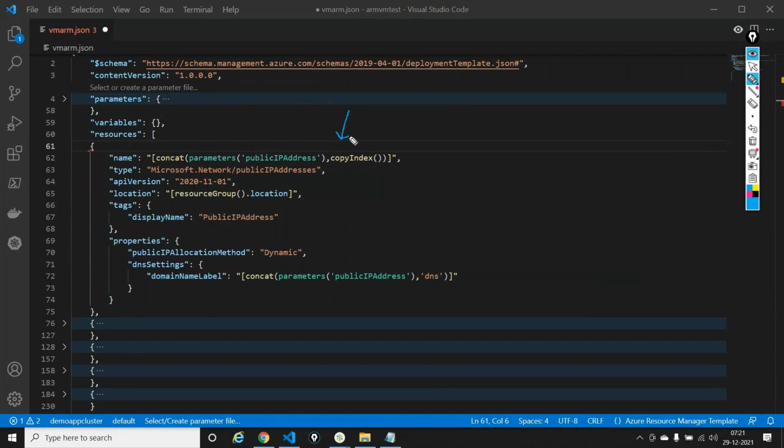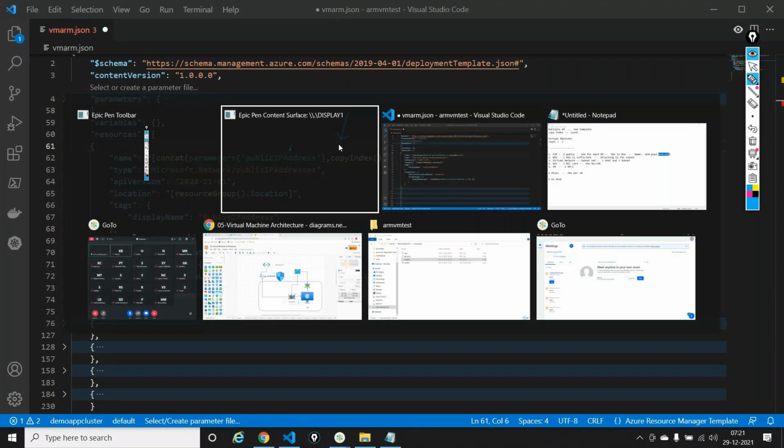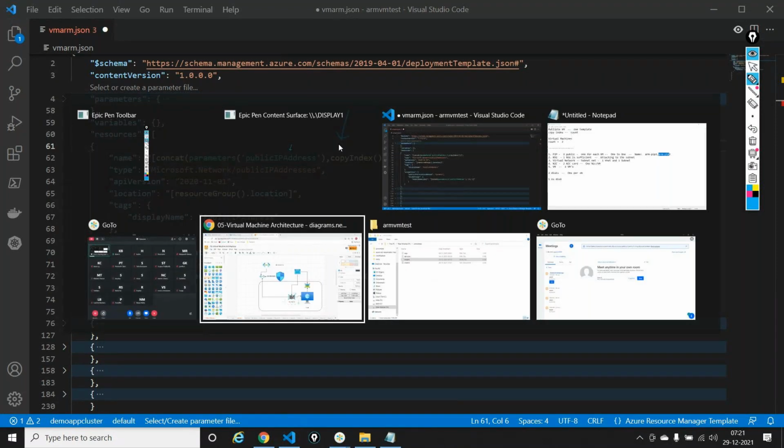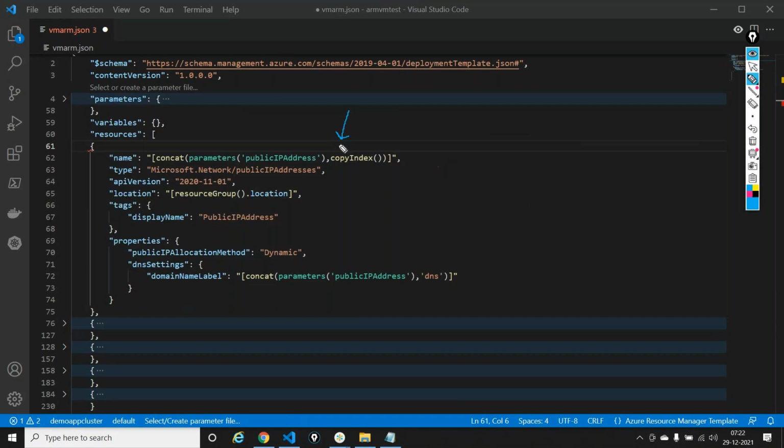Can anyone tell me, is this the right declaration? Is this the right syntax? Can anyone help me out here? Anyone? If I need inputs from your end, it's okay if it is wrong, but I need some inputs from your end. So is this okay? Is this syntax declaration okay?